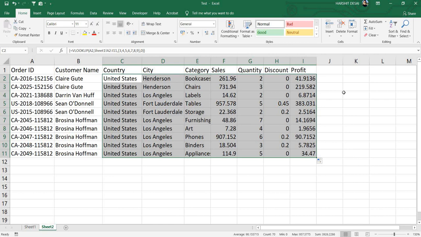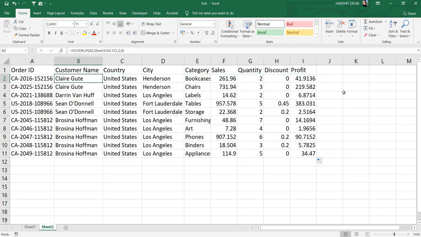If you see, there is a basic difference here. In the earlier formula we didn't put the curly bracket, because we wanted to fetch the values for only a single column. That's why we didn't put the curly brackets. In this lookup we wanted to fetch more than 8 columns, so that's why we have used the curly brackets here.